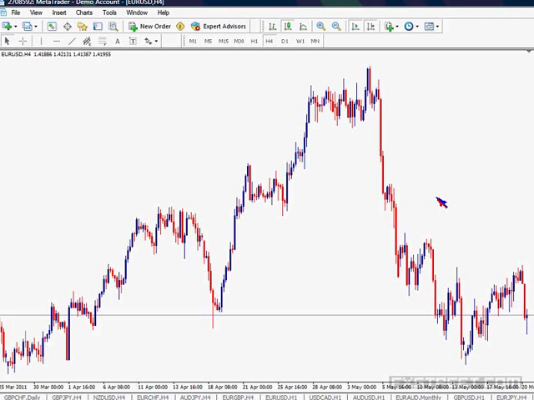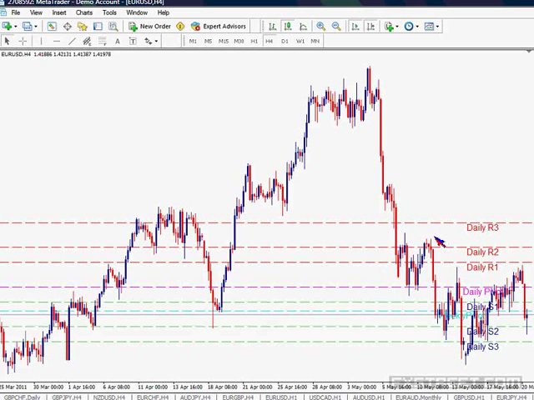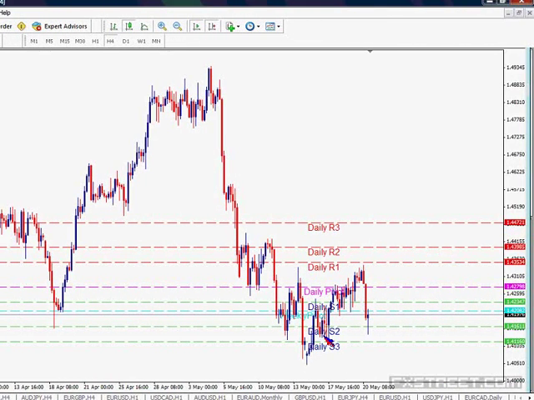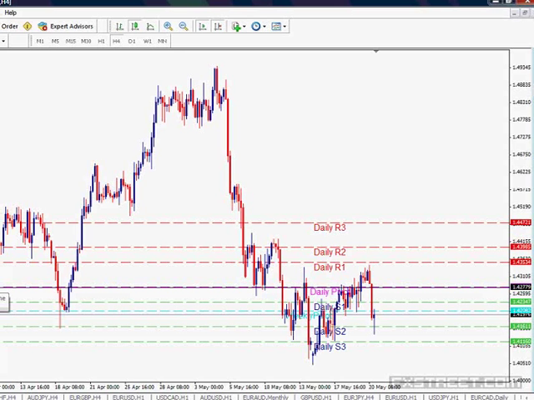Anyway, another way to determine support and resistance levels is using the famous and very well-known pivot points of the daily charts. This is a calculation based on yesterday's daily candle. This is an automatic indicator that comes with MetaTrader. The blue one, in fact, is weekly. It will appear back every time the price changes, so we are going to leave it there. But the daily pivot point is, in this particular case, 42.77.